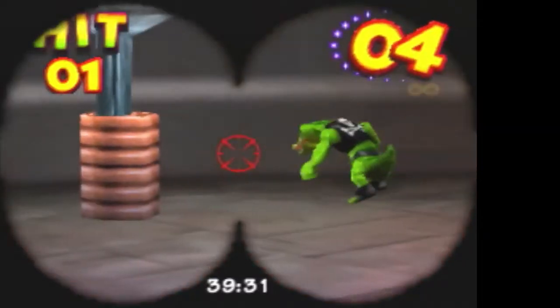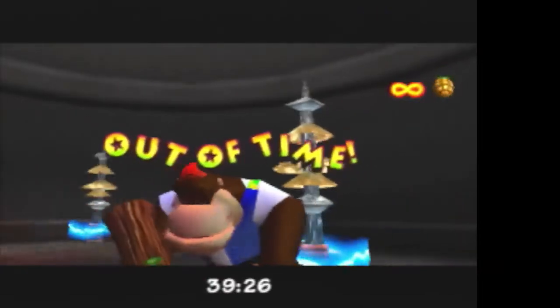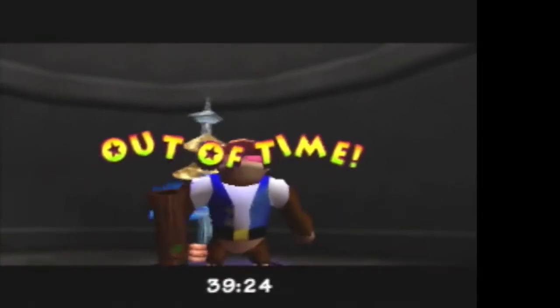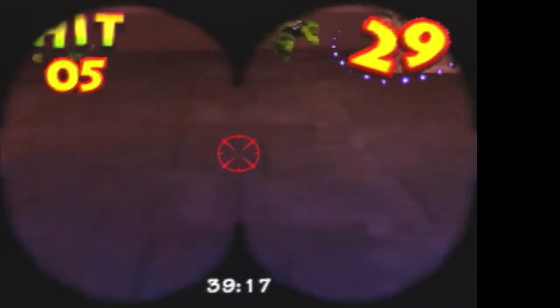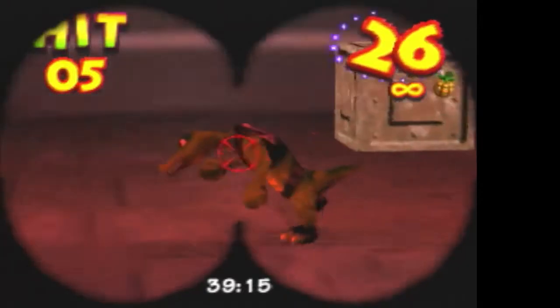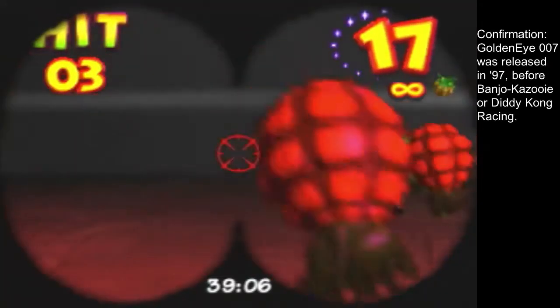So, yeah, let's sniper. Like GoldenEye? With its great gunplay of point at people. Yeah, they really could have. Come out yet? I forget. What's that? GoldenEye come out yet? I forget. Yeah, GoldenEye was an early title on the N64. I'm pretty sure it came out before Banjo-Kazooie.